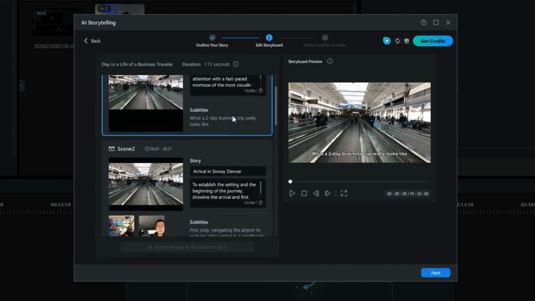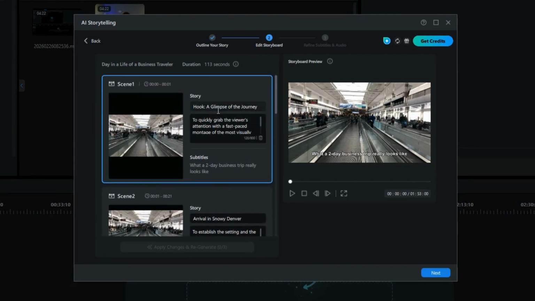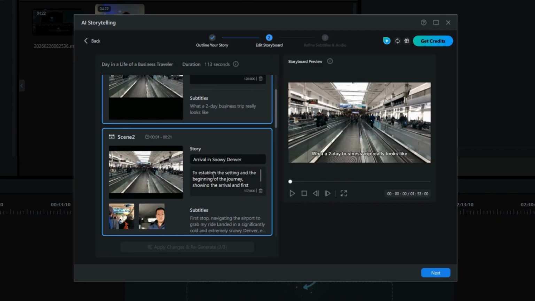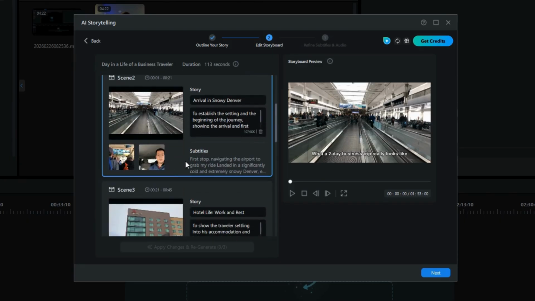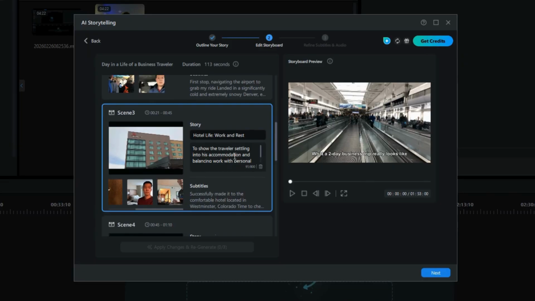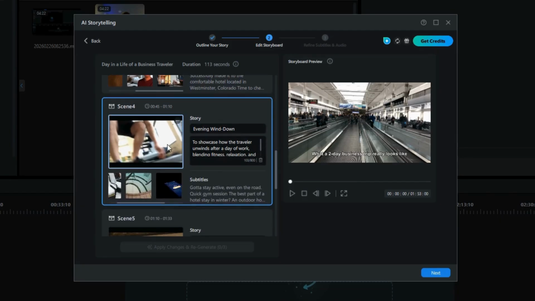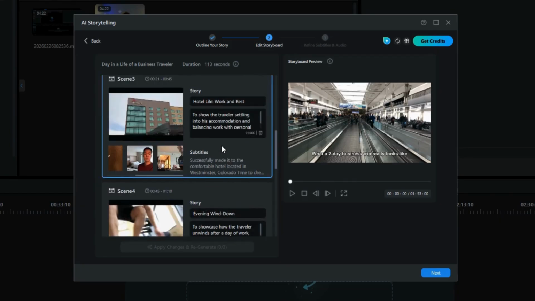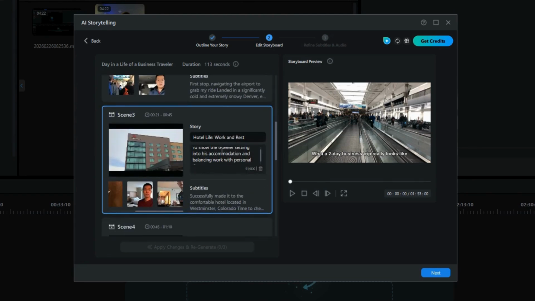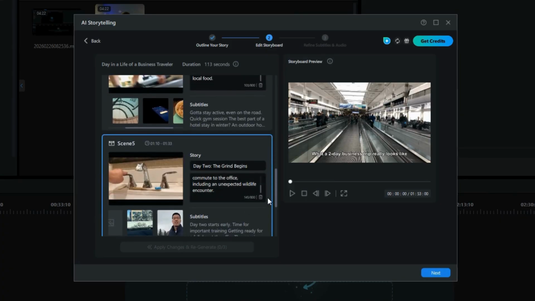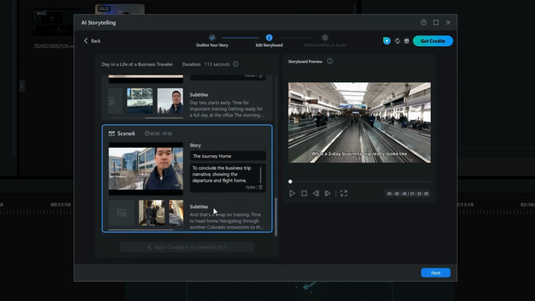And so what you're going to see is a breakdown of each scene, the story, the hook, which is really important, making sure that you get everyone's attention so they stay within the video there. There's subtitles embedded in there. It's now moving on to the second scene with the airport, getting to the destination, getting to the hotel. Man, look, watching this kind of brings back memories. This was done more than 5 years ago. But yeah, you see the breakdown of the scenes here. Travel, get to the hotel, do a little workout. It looks like waking up, getting ready for the workday, going to work, and then that is it.